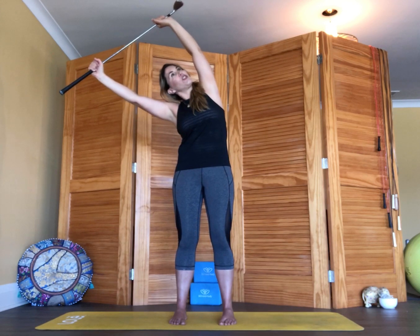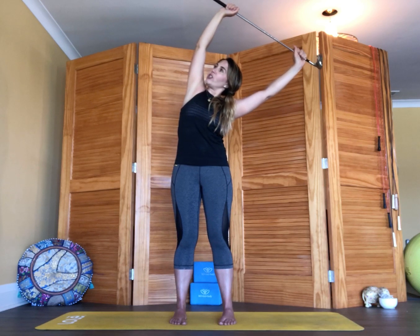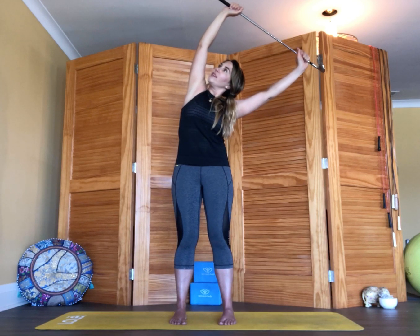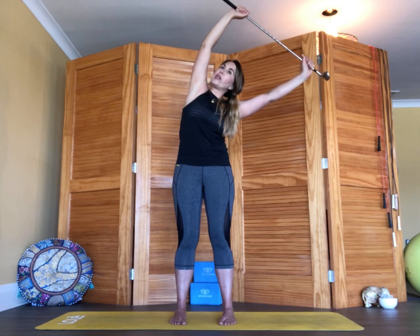Let's take a breath to inhale up and exhale other side. Gaze under that top arm. Again, reaching over. And really try to fill your lungs. Stretch out those intercostal muscles between the ribs. And usually hold for maybe 5 breaths on each side.